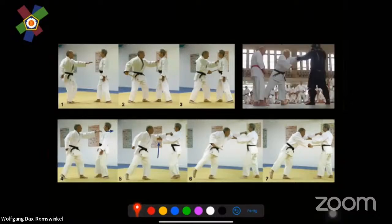So here's the same picture from the Kodokan Sama course. This is Daigo Sensei with two of his students demonstrating this technique. So let's watch it.